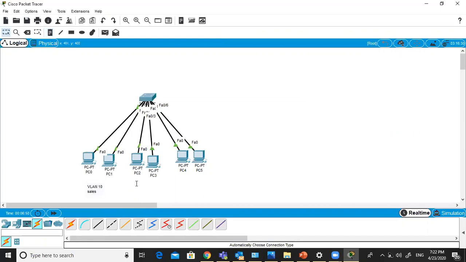And let's say this one is VLAN 20 and name IT. Next, we are taking VLAN 30 and name HR.